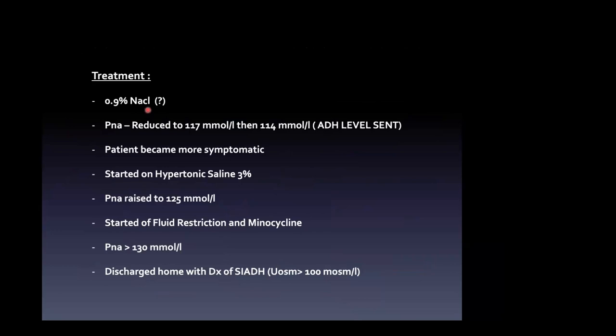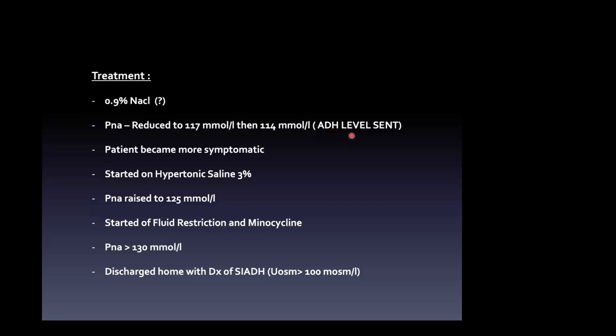Right. So this patient was not seen by me, but initially was given 0.9% sodium chloride. And just as expected, we had diagnosed her with SIADH. So I expected that after the internist gave sodium chloride, the sodium would go down. And this reinforced the diagnosis of SIADH. But because I had recently read the European guidelines, I said, okay, maybe this patient's urine osmolarity is not greater than the plasma osmolarity. And the Europeans are telling me that this patient is in the gray zone where they may not have ADH secretion. So I actually decided to send the ADH level. In our hospital, we can send the ADH level to France. And I decided to send it.